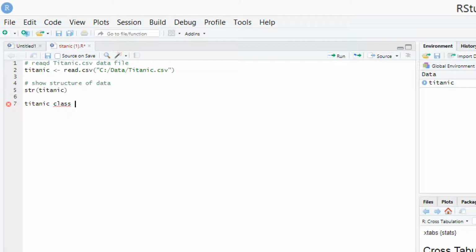Either put underscores, that's pretty much common practice, or otherwise, if you don't want to use underscore, what I also do sometimes is I capitalize the letter. So Titanic, capital C, Class, right? But I try to stay away from that, so I typically use underscores, okay? Whatever you do, your names should be a continuous collection of characters. Titanic_class, no spaces, okay? All right, so inside the variable Titanic_class, I'm going to record the result.